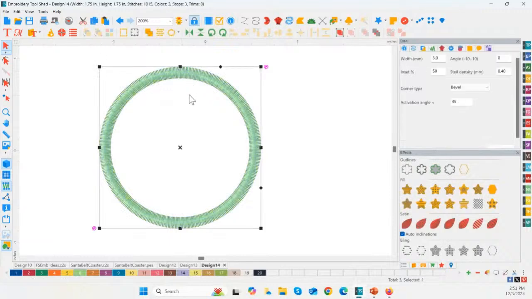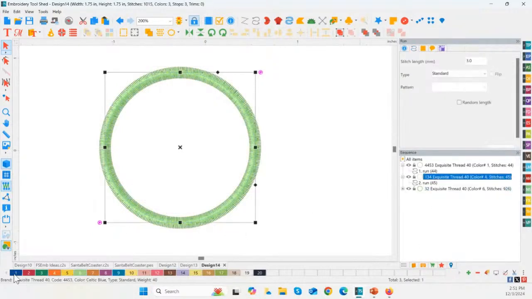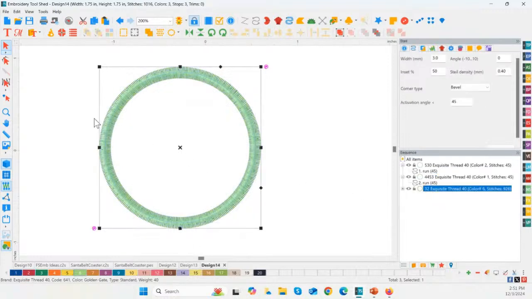Now, because we can't just change the inset on our steel stitch to make that fall more on the fabric, here's what I would do instead. Let's make this a really dark color. I'm going to make that blue, and we'll make our first one red, and this one as the light color so that we can really see it.